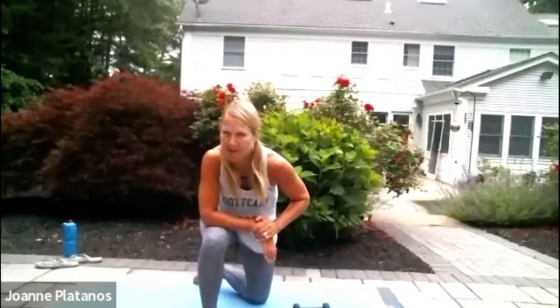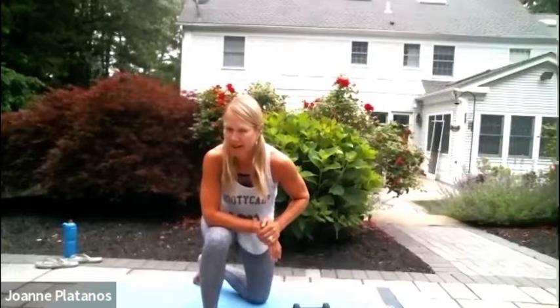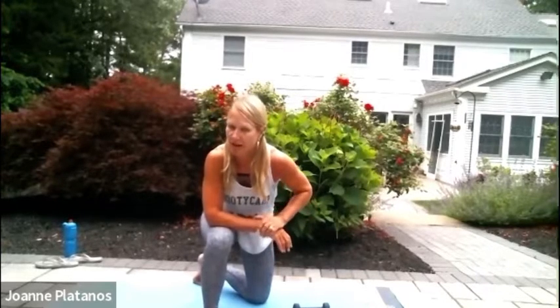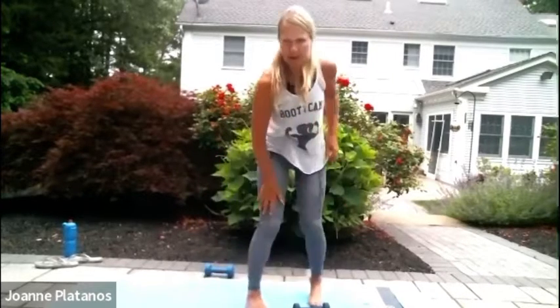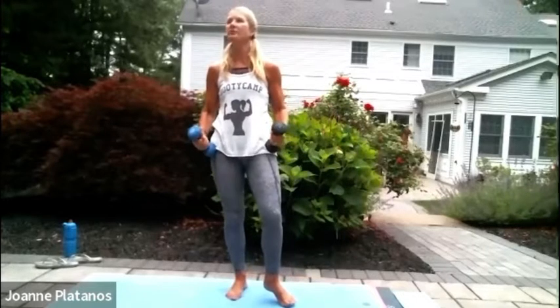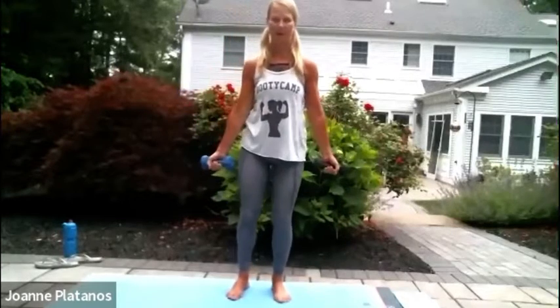Anybody wants the sevens for the last chance? You can do sevens for some of the moves. You're going to do 200 reps of arms. So nothing super complicated with the moves — you know how to do everything. Stay strong. When you're ready, pick up your weight. Fives or sevens? You can try them because you can always put your weights down. It's 10 moves of each. And one of you is going to have to help me remember how many rounds we do because I forget when I'm counting.